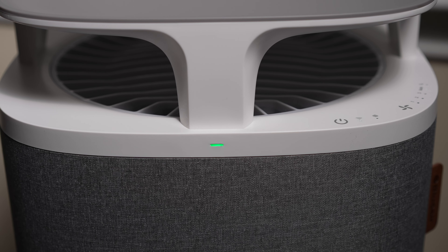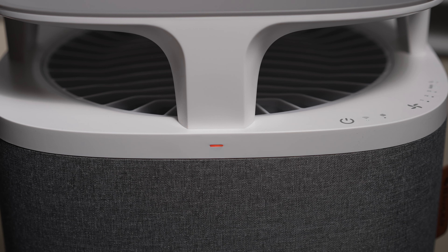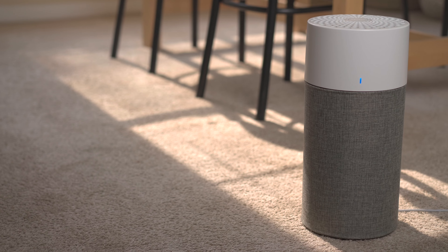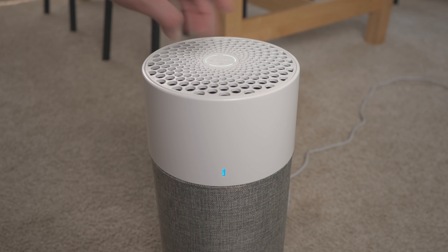For example, when I cook meat or use cooking oil, the fan will automatically kick into high gear as the Dust Magnet senses the air quality has deteriorated, and it'll change the LED status light to reflect that deteriorated air quality. Auto mode is something other Blueair models have, like my 411 Auto, which I've loved and done a review of — I'll link that down below. The Wi-Fi connectivity paired with the scheduling features fixed the main downside I had with that air purifier, where you constantly had to manually enable night mode.